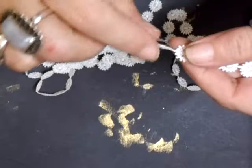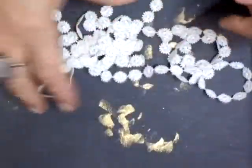Then I managed to find this one, which is tiny, tiny wee daisies. I think that's twisted. Not sure. Yeah, just the daisy trim. I like that.